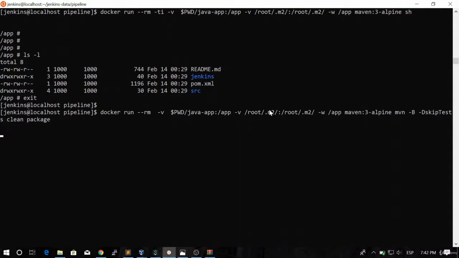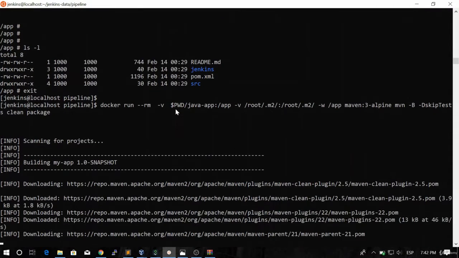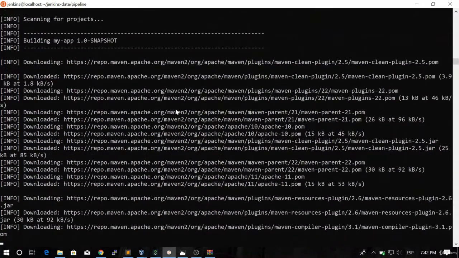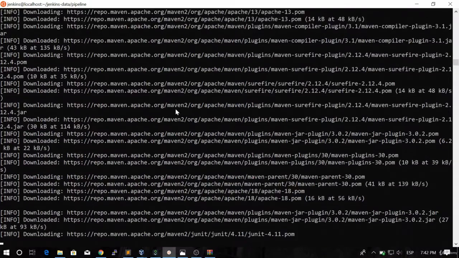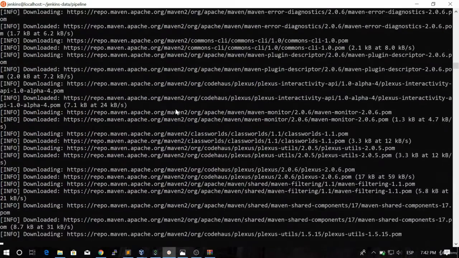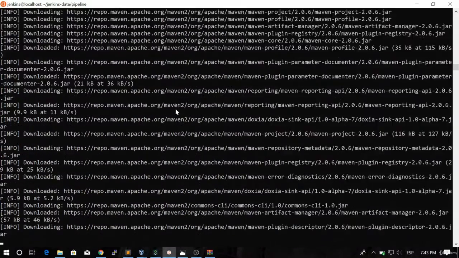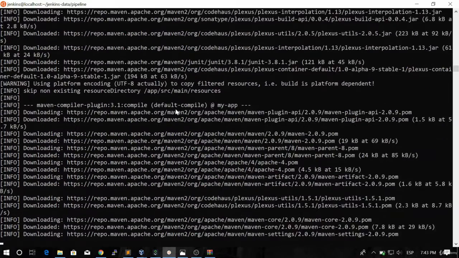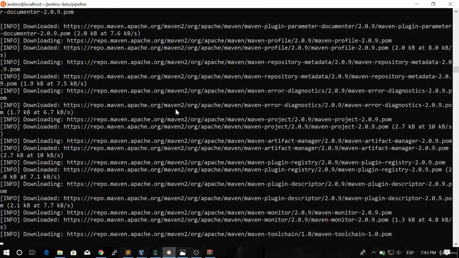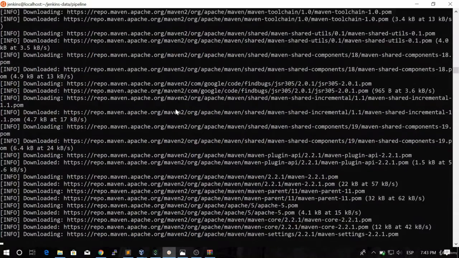So let's hit enter, and what do you think that's going to happen? As you can see, our command is being run inside of the container, but without going inside of the container manually. This is going to be done automatically. And as you can see, the Maven package command is being executed, and it's taking a look at the content of the POM XML file, and it's downloading everything that it needs. But keep in mind that we haven't gone inside of the container. We just executed one line and the process has been done automatically.